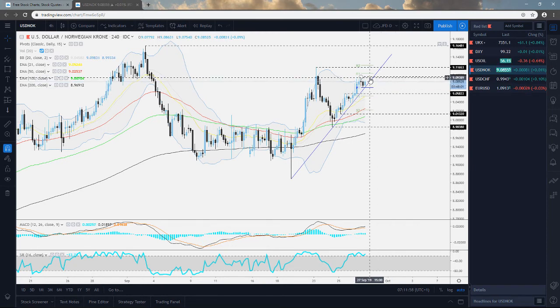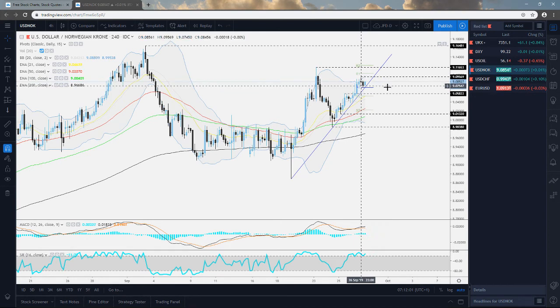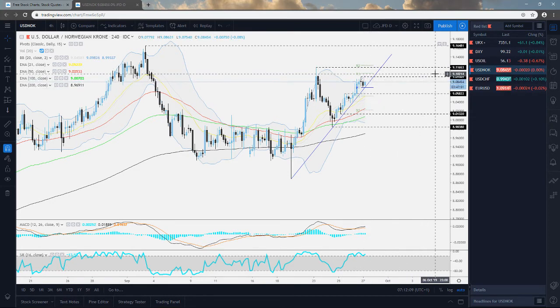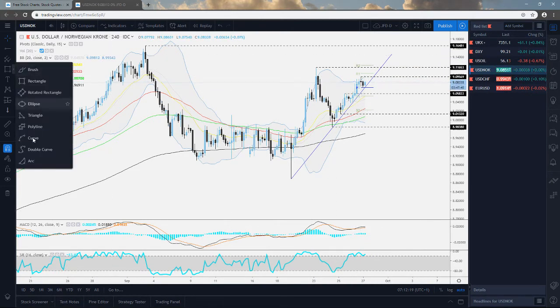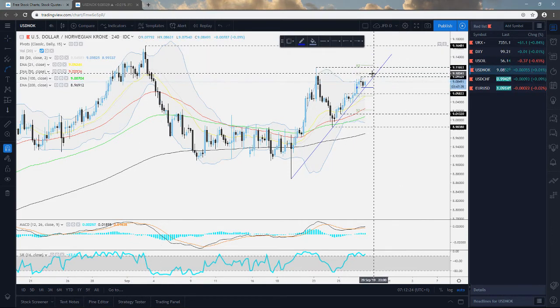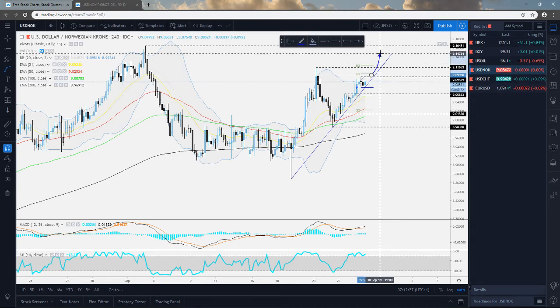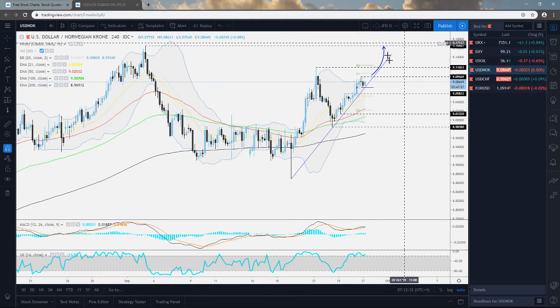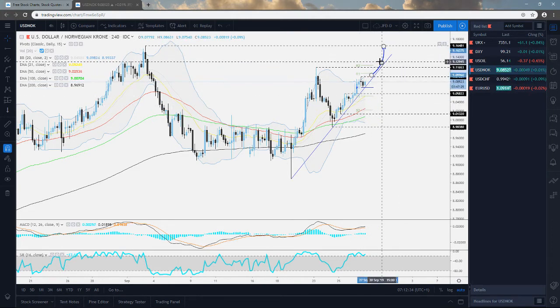Like I said, if we see, for example, a push above yesterday's high here near the 9.0957, then of course there's another obstacle to watch out for, and that's around the 9.1165, which is the high of the 23rd of September. But if that fails to hold, this could be moving further north and aiming for this little high here, the current highest point of September, and that's approximately around the 9.1648.50 zone. So keep your eyes on this one, guys.